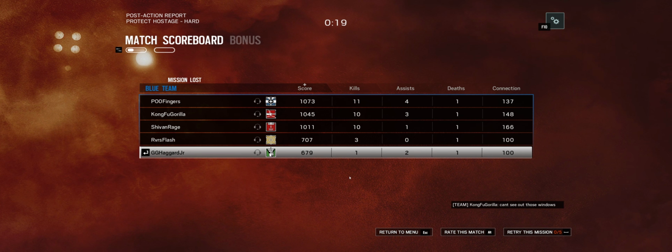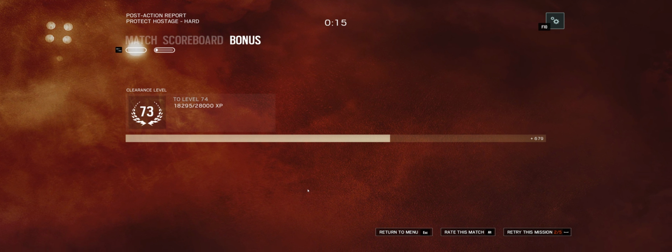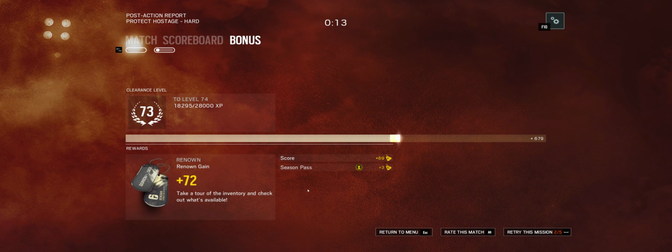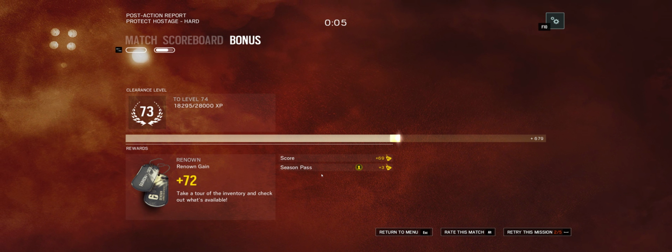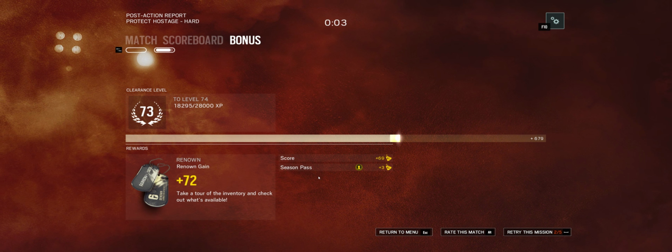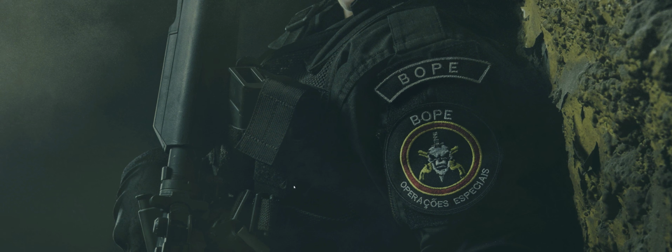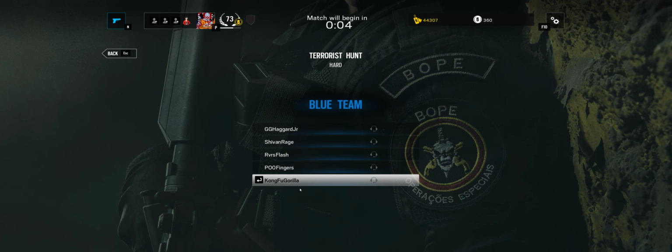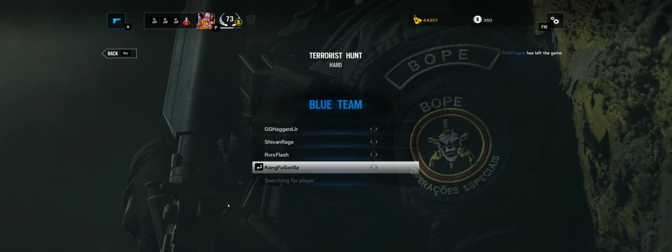You want to see out the windows. Well, we can set it up in the basement next time or whatever. If everyone votes to retry. Yeah. I think the basement's kind of hard though, right? Because the hostage is in the washroom. Well, we'll see if we can get it working. I guess they didn't vote for retry. Pooh Fingers, no.